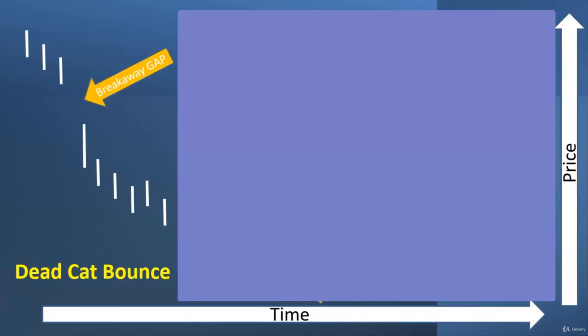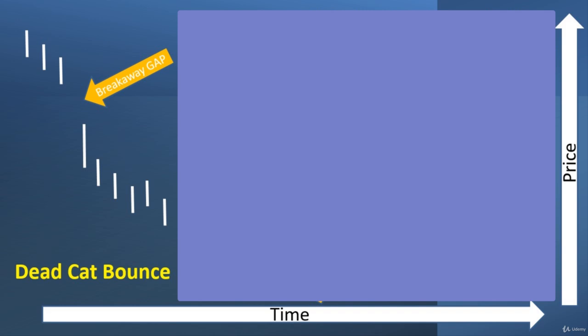So let's look at a dead cat bounce and how that works, because it's a chart pattern that'll take a little bit of time to form because certain conditions have to be met along the way. So what happens is, we're going from left to right, of course, with time farther back in time to the left, more recent times to the right, and prices high at the top, low to the bottom. So what we're seeing here, you can obviously see that there's a downtrend, right? Remember, whenever we're trading chart patterns, there has to be an established trend.